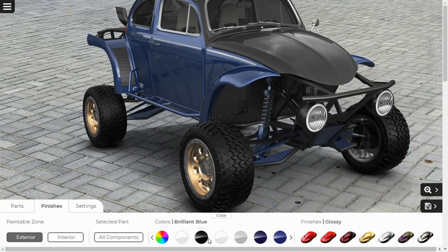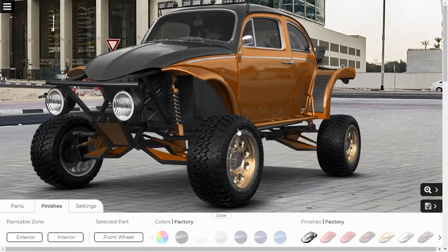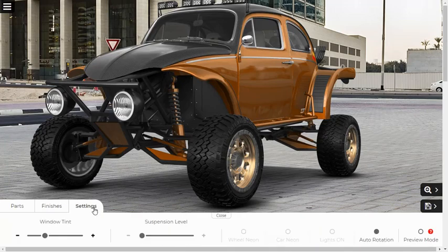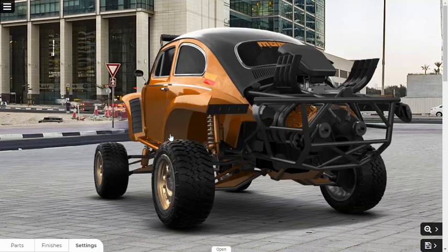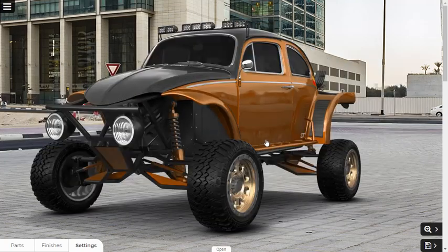Okay, finishes. Let's do exterior. Oh yes, orange. Okay, that's cool. Settings. Window tint. Let's knock that up a notch. This thing is so cool. Look at it. Oh, that's so cool. I just can't believe how cool that is. Like, seriously. It's the coolest thing ever.